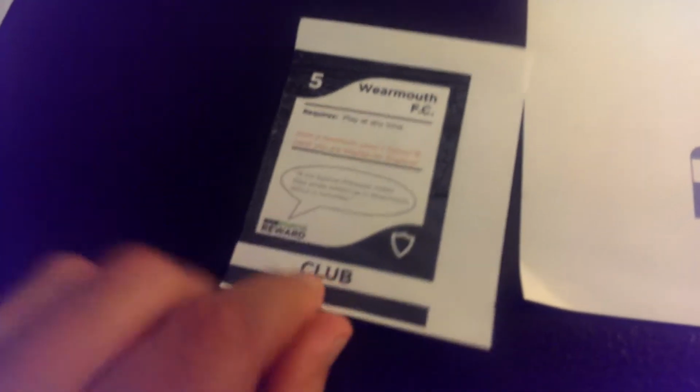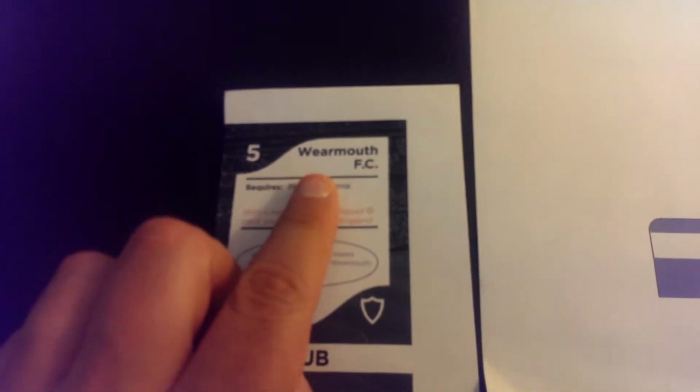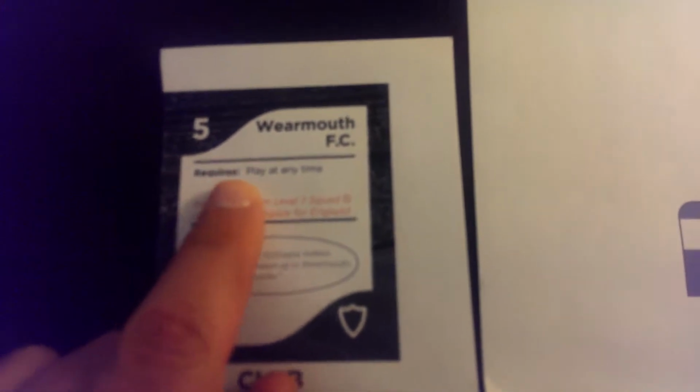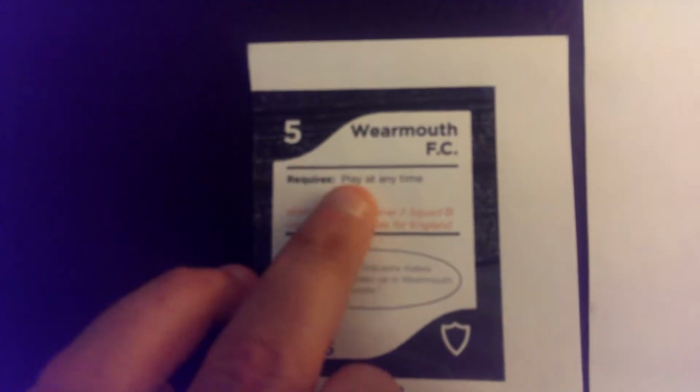And finally, one of the clubs. So this is Wearmouth FC, which I presume is meant to be Sunderland, I guess. And again, there's no requirement. You can play it at any time. If you can see it in red, which you might not be able to, it says with a minimum level 7 squad card, you're eligible for England.